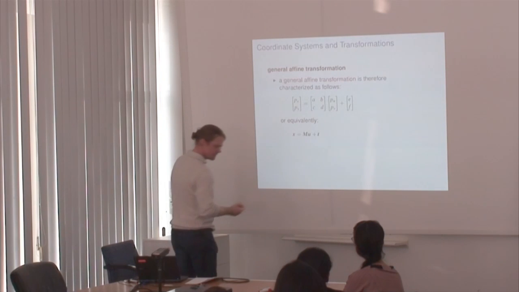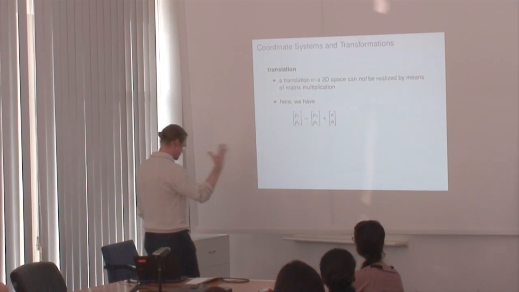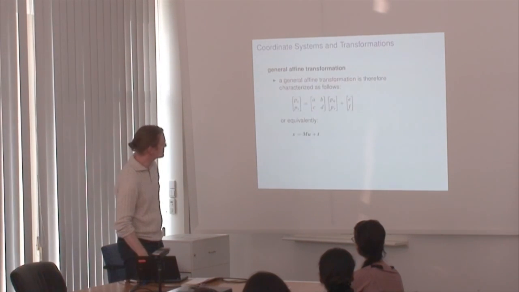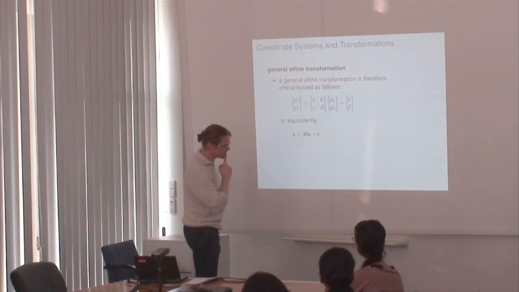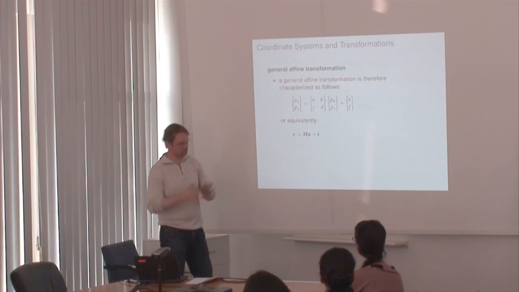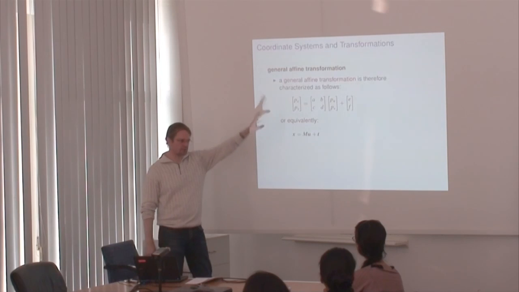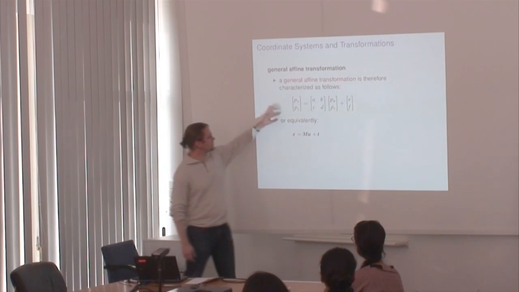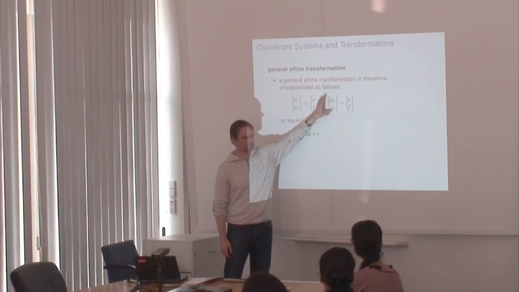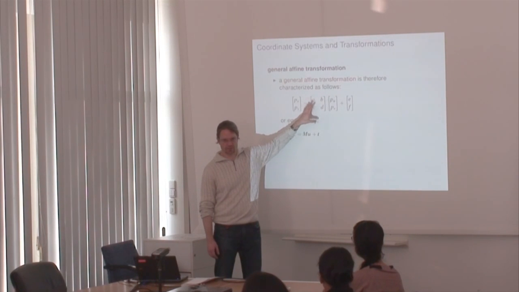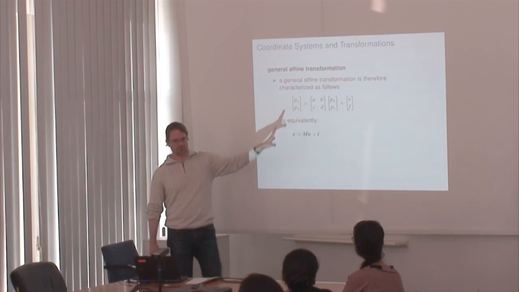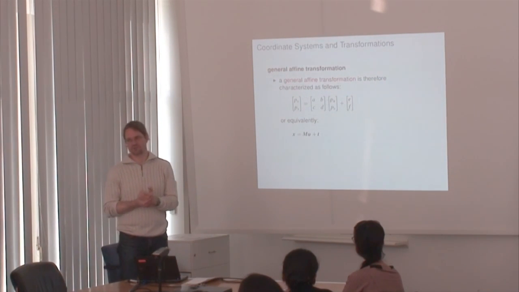So, because of this, I said affine transformations include rotations, shear, all these things, plus translations. Because of this, we can now accept that in general, the most general affine transformation we can think of for points in the plane, let's say, to keep it easy, can be expressed like this. We have a vector on the left-hand side of the equation sign. Then we have the vector we are starting with, which is being transformed by a matrix, and something is added to it. This is the most general form of two-dimensional affine transformation.